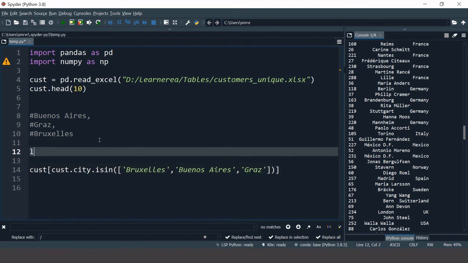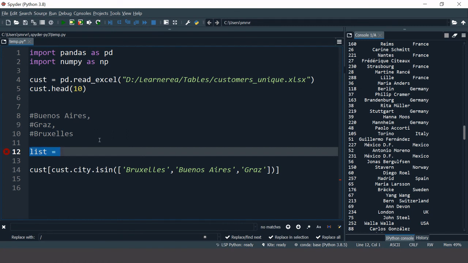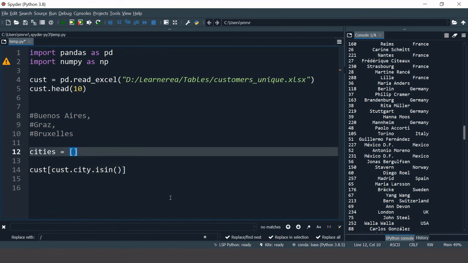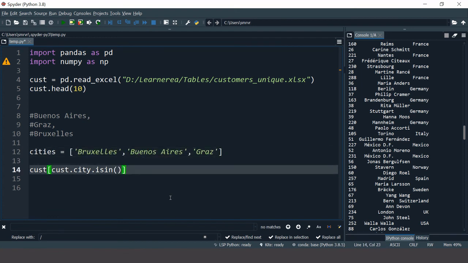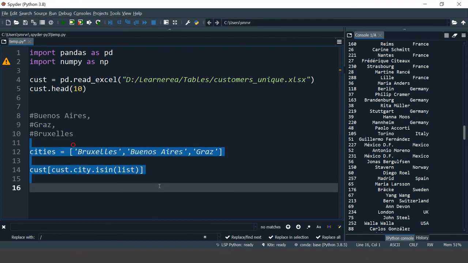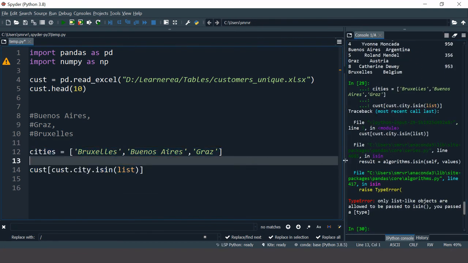You can just create a list. Let's create a variable, let me say cities, and then I will put all of these values there, cut it from here and put it here, and in this I will just say list. That's it. Now let's run this. This gives me a typo error.